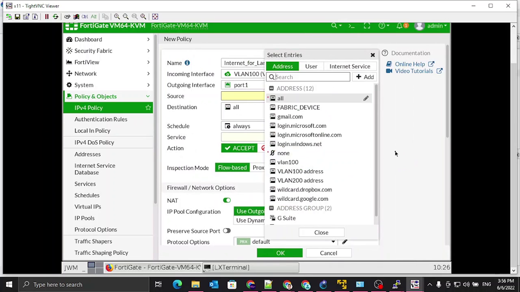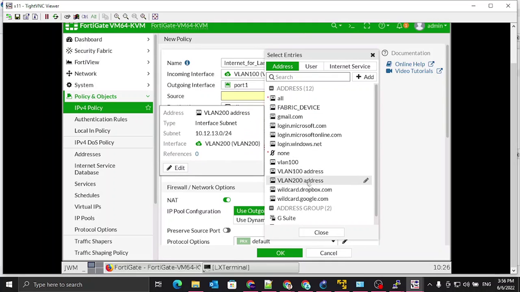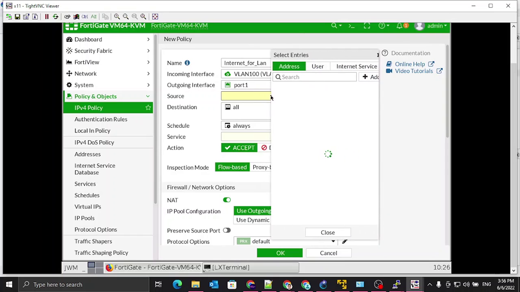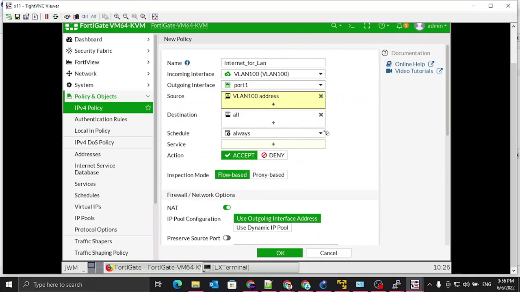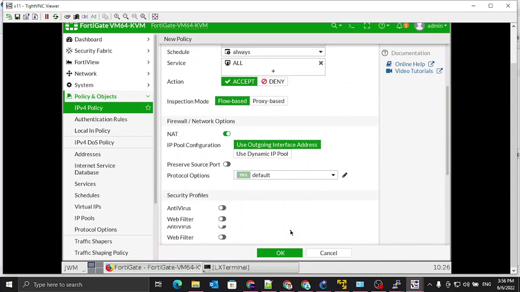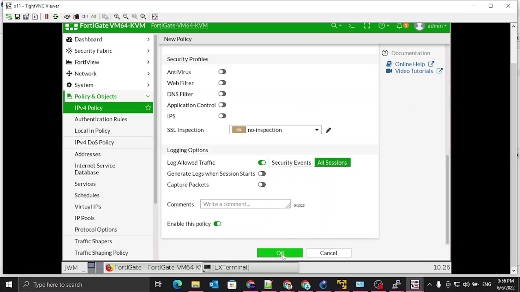Now we have created two address blocks, but there are two address blocks already created automatically, VLAN 100 address and VLAN 200. Anyway, we will add now VLAN 100 address and press OK. And services we should allow all for the testing purpose, and we allow all sessions, log sessions.